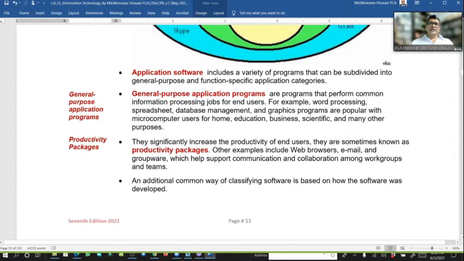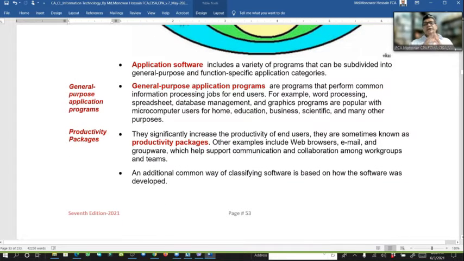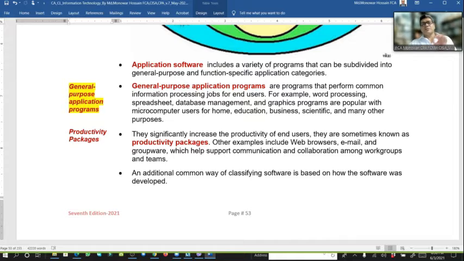Here, application software includes a variety of programs that can be subdivided into general purpose and function-specific application categories. So what is general purpose application software? General purpose application programs are programs that perform common information processing jobs for end users.